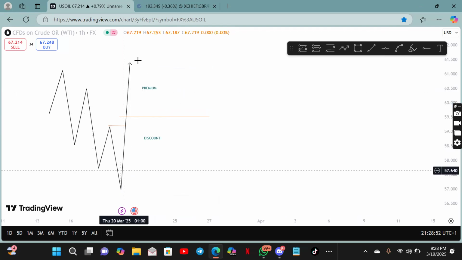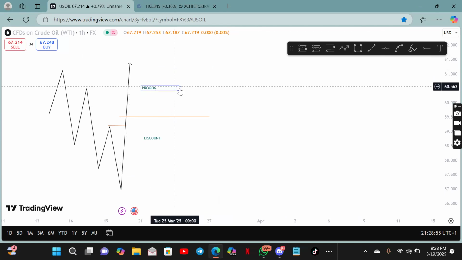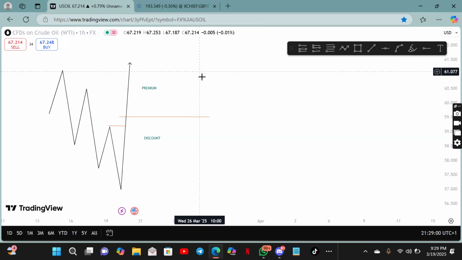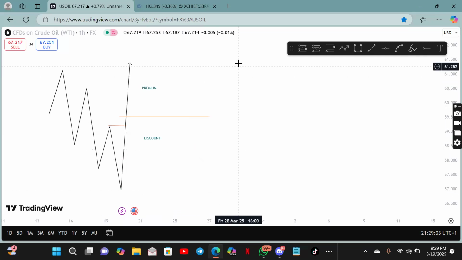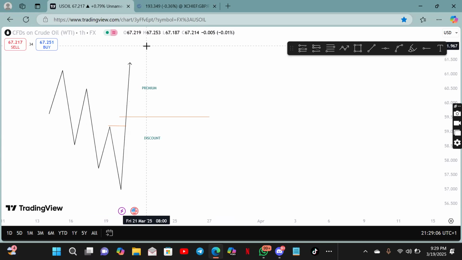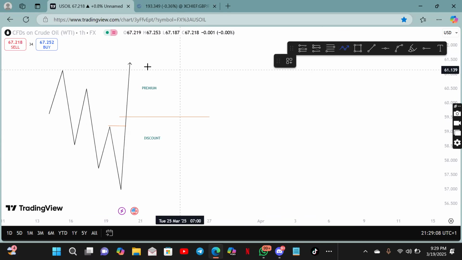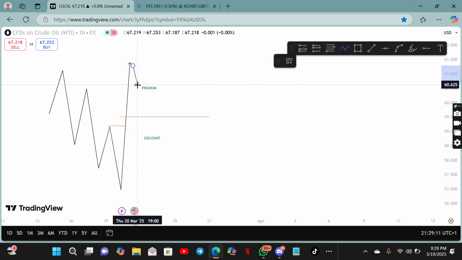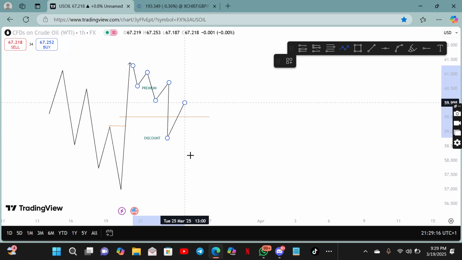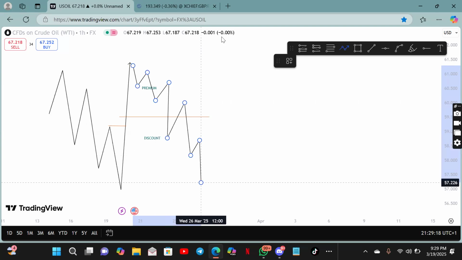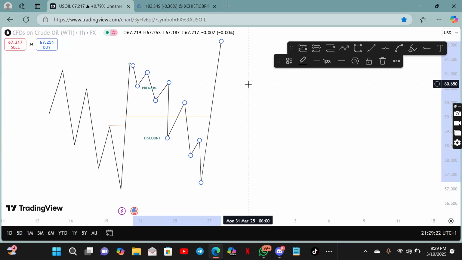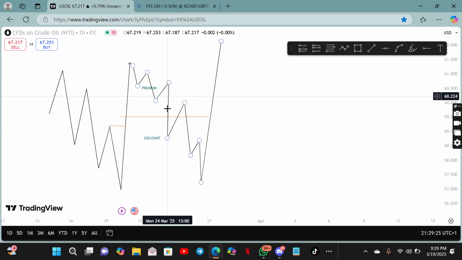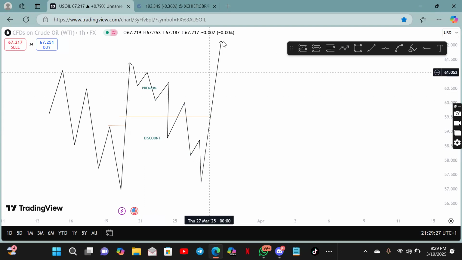Here, once you see it break like this upward, premium, you look for sells. Discount, you look for buys. The 50% upward is the premium, 50% downward is the discount, because now it has changed to an uptrend. So what you are expecting price to do now is to come like this, do like this, then go, a change of character there. Price will just sell from this side to this side, then boom, all the way up. That's what you are expecting from price now.